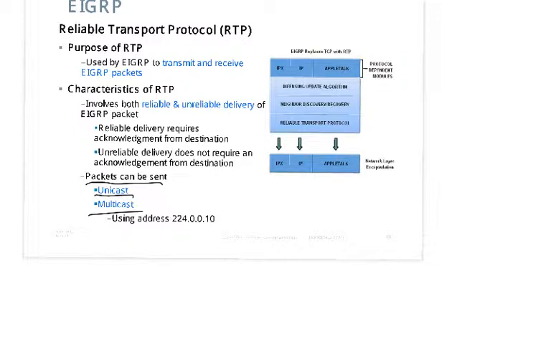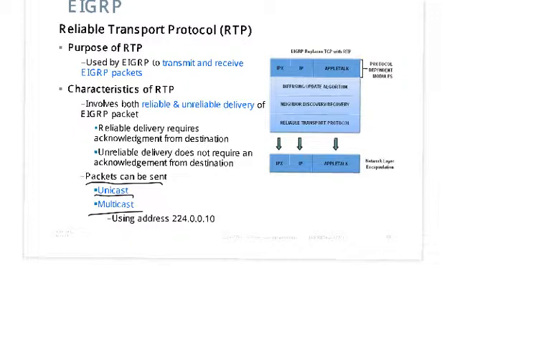Because in general, as we said, when we use bounded updates, right? So we use partial updates, in which case we only communicate the changes that happen, right? Bounded updates meaning what? That we communicate it only to the routers that get affected by the change. So in order for me to send it only to a subset of routers, I have to use multicast. So I may actually send to one specific router, because this is the only router that will get affected by the change, or a subset of routers.